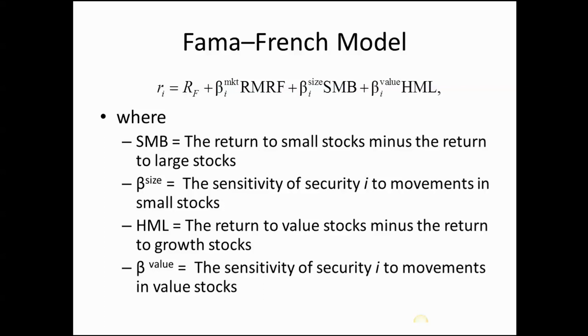And then finally, the last one is the value premium. The beta is the correlation coefficient for the value risk premium, and the value risk premium is calculated as the return for a portfolio of high book-to-market value stocks minus the return on a portfolio for low book-to-market value stocks. The betas are calculated for each firm using multivariate regression, and I'm going to give you an example of that in a minute. And then we calculate the betas and we multiply them by these risk factors, which will be provided for you in this tutorial.